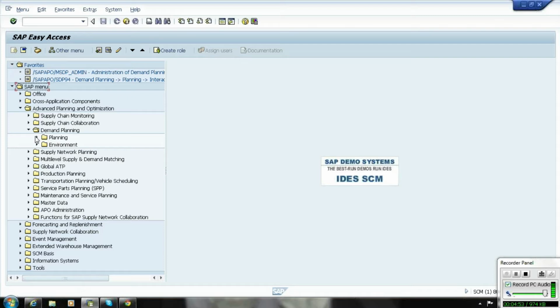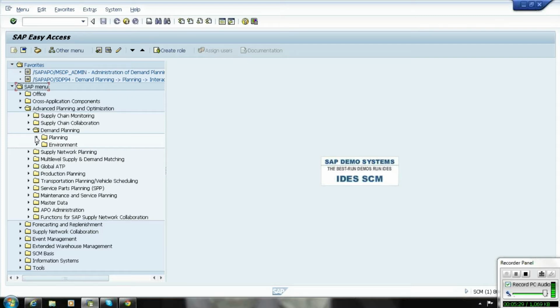So one way, we can create a job by SM36. Another one, we can follow the activity and the creation of the background job, that process. And another thing, in the DP, we are also using the process chains. Whatever jobs we have created in the system, we can keep as steps in the process chain. So the process chain clubs all the jobs and runs them in one shot. Compared to the performance of running background jobs, the process chain is better.